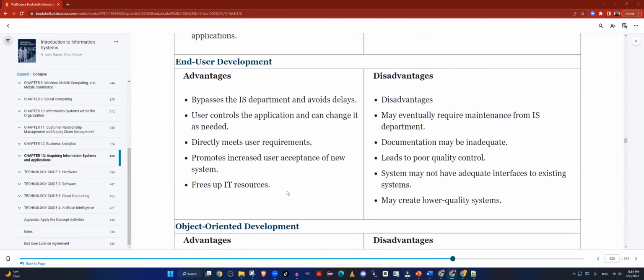Then you have the end user development approach, which bypasses the information system department. For example, nowadays, a lot of the people who are Google Doc savvy are using a lot of the Google services without the help of the IT department. For example, they're producing Google Forms.